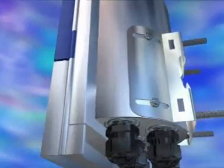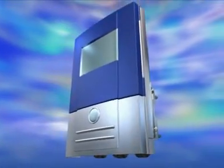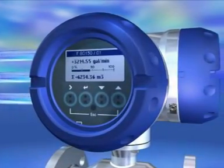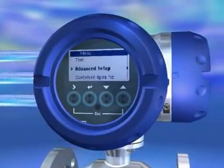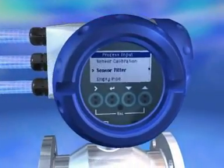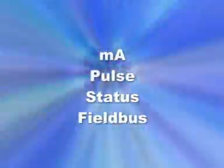Having just one set of electronics results in simpler engineering and greater familiarity for the operator. Operation is easy. Self-explanatory controls supported by online help and a user-adaptable quick start menu allows for easy startup. Integration into your setup is very flexible with up to four input outputs with HART as standard.